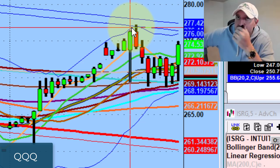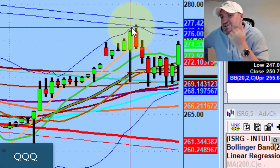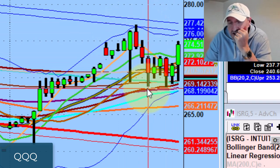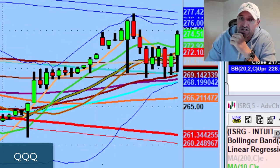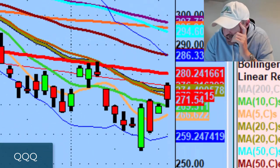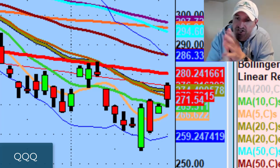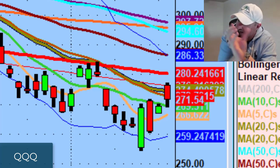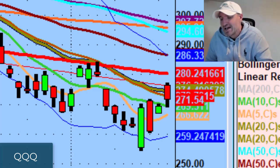The QQQs actually went red. They went from $277 all the way down to the $268 level — a really exaggerated range. And you're saying to yourself, uh-oh, here we go again. We're still below the 50-day moving average and nothing has materially changed. But then slowly but surely, the market started rebounding because it held the bottom of the 60-minute support and started rallying.